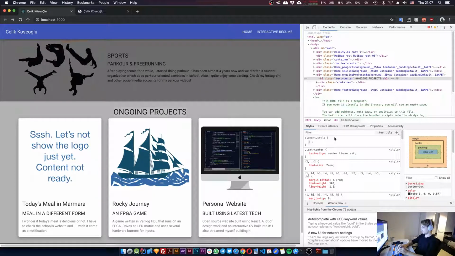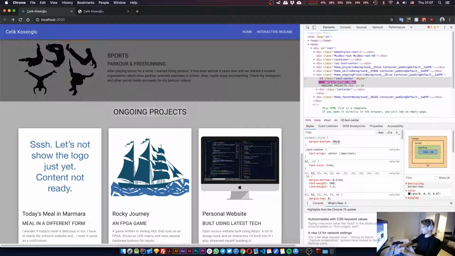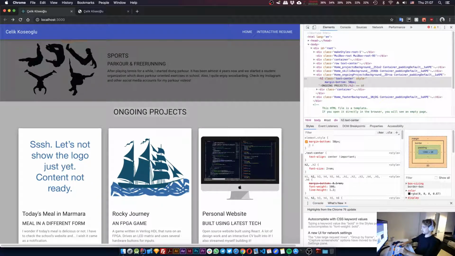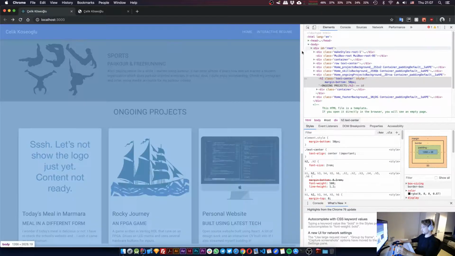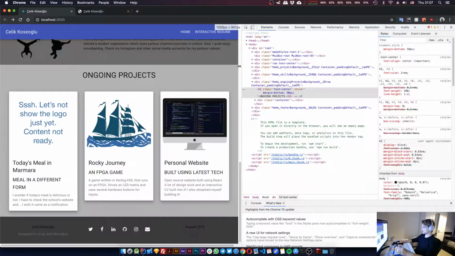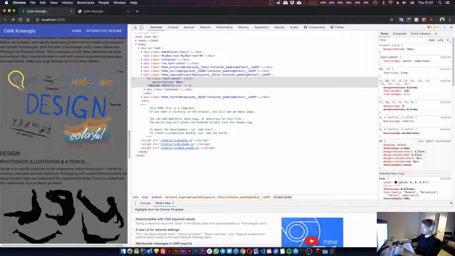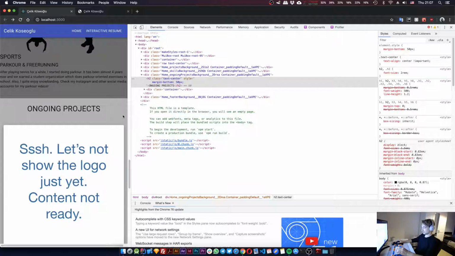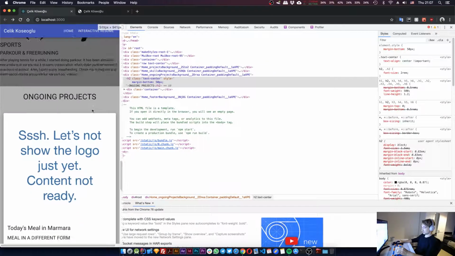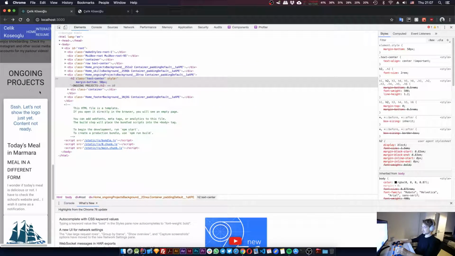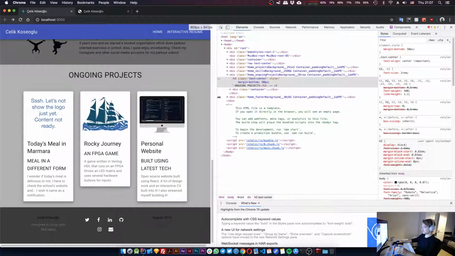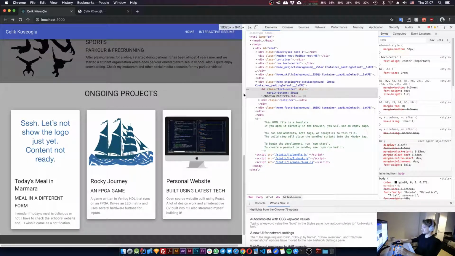Can I do something like margin bottom, just 50 pixels, let's say. All right, that looks fine. However, I don't think that's gonna do well on mobile. Yeah, it doesn't look very nice on mobile, especially on narrow screens. This gap is a bit too much. I think we can fix that with the media tag.